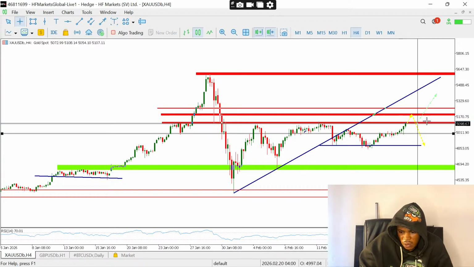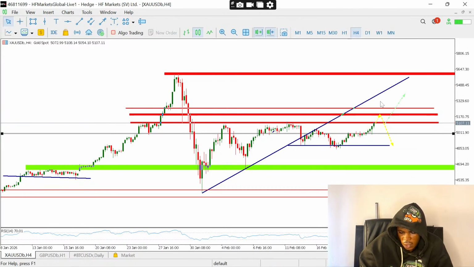But we can't really tell, we cannot predict. We don't really know for certain what's going to happen tomorrow. But my bias on gold tomorrow is this: if gold breaks above this level and this 4-hour candle closes above this level right here, I'm going to be buying and maybe set my stop loss below this level right here. I'm going to set my take profit just above this level right here, or even maybe here, because for gold to move all the way to this area, it's going to take a lot of time. So I'm going to be swing trading, but we can't really tell.